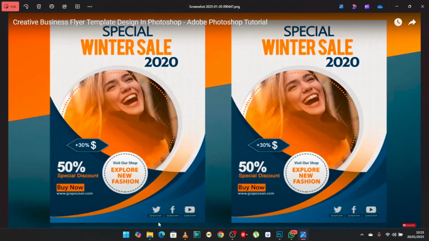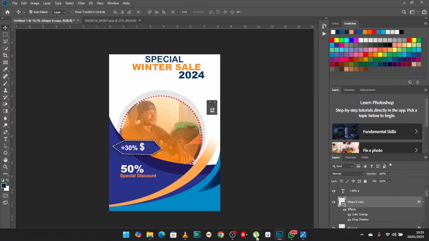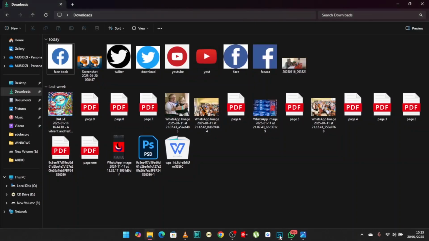So we are remaining with buy now, the wgraphic.com. Then we come at this one here, and then put these links, and we are done. So let us go on with working. Let us come back in here in our project.